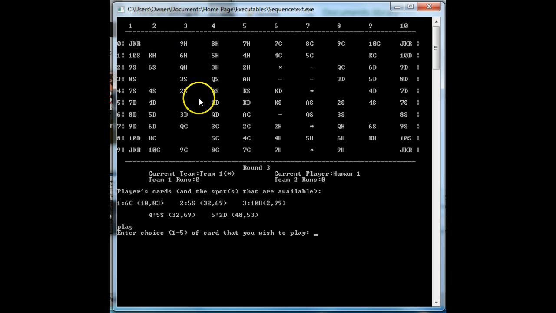Then I used this in the Visual Basic version with basically a two-dimensional array, keeping track of the cards and where the chip has been marked. And eventually, if I have the time, I'll go ahead and reprogram this in Java, so then we can run this on Linux or a Mac.